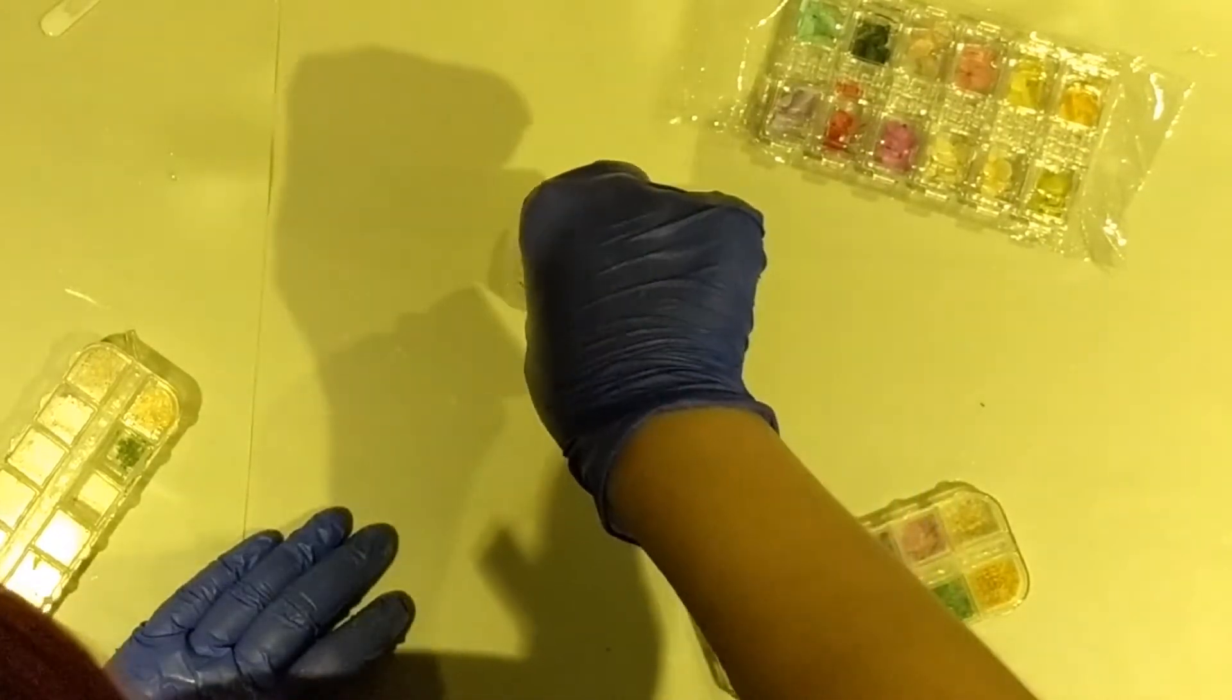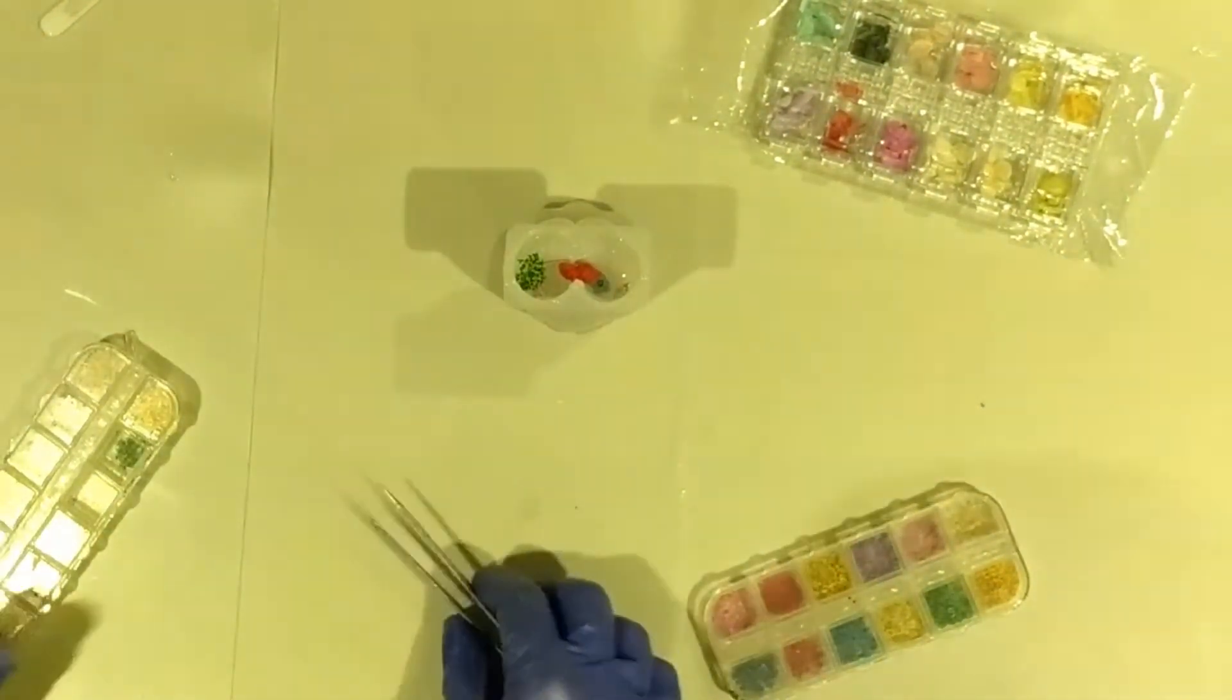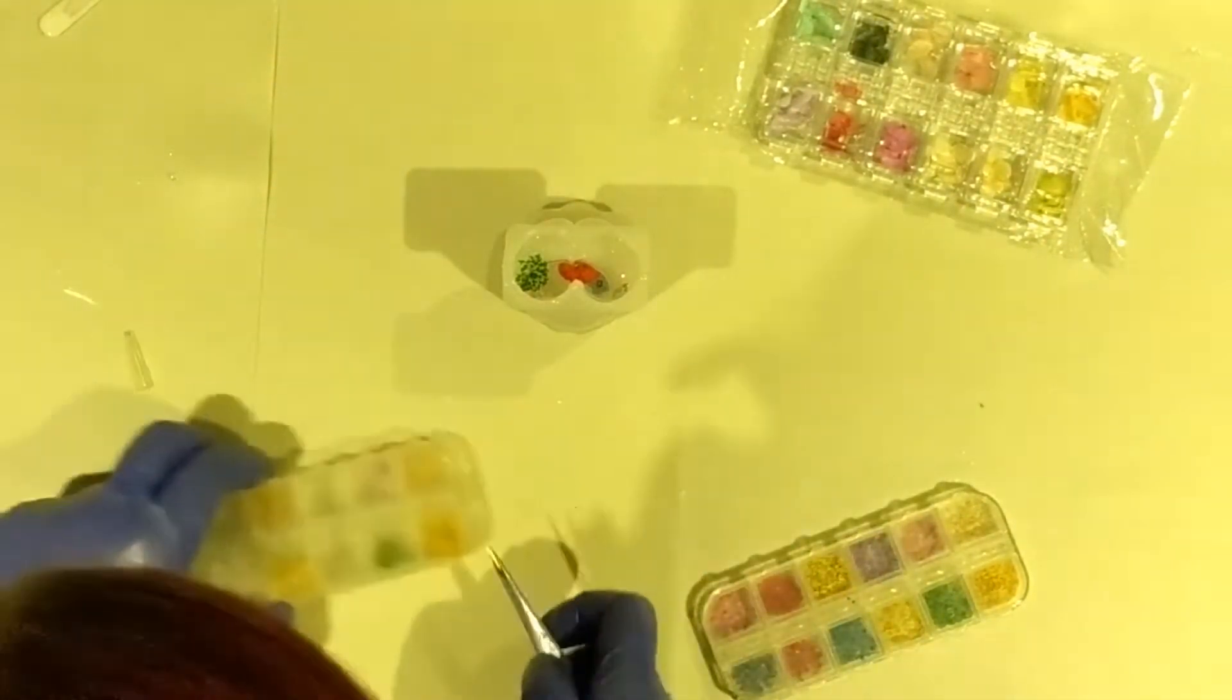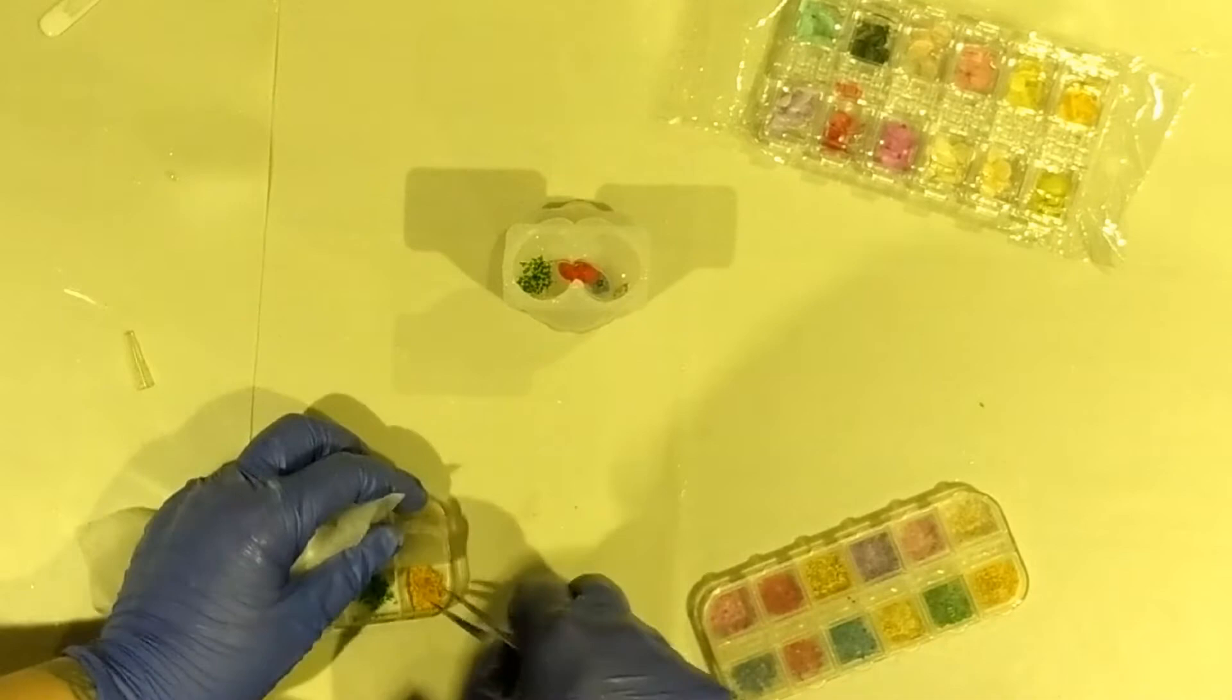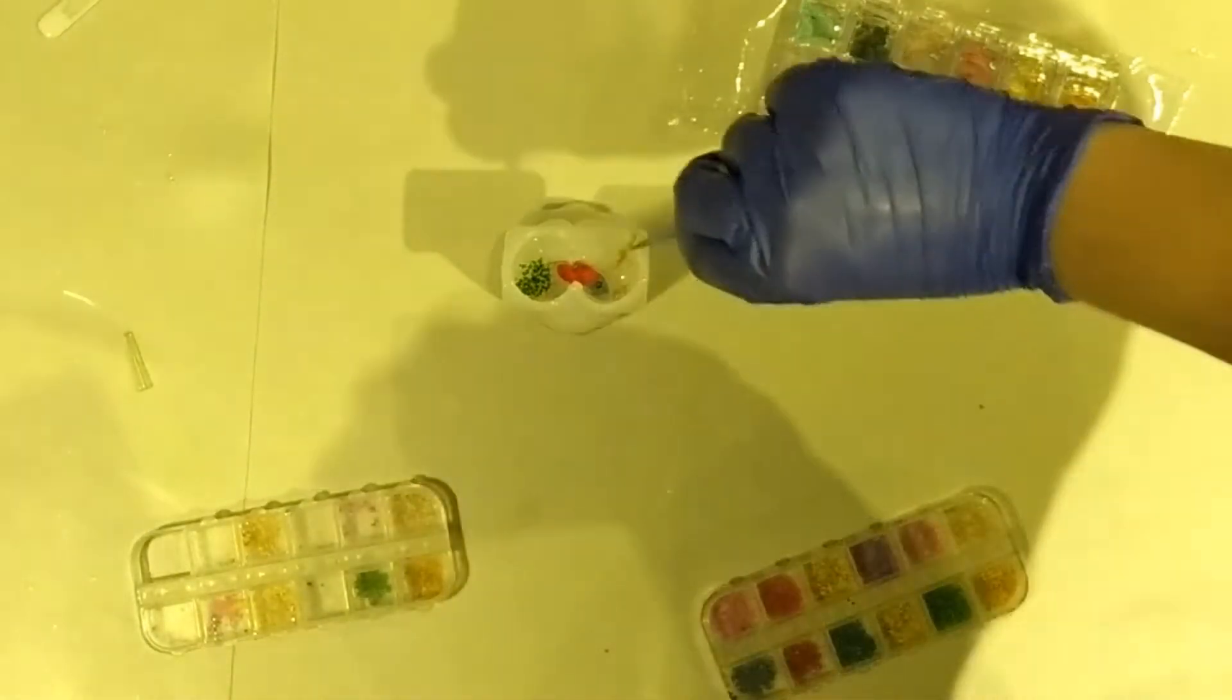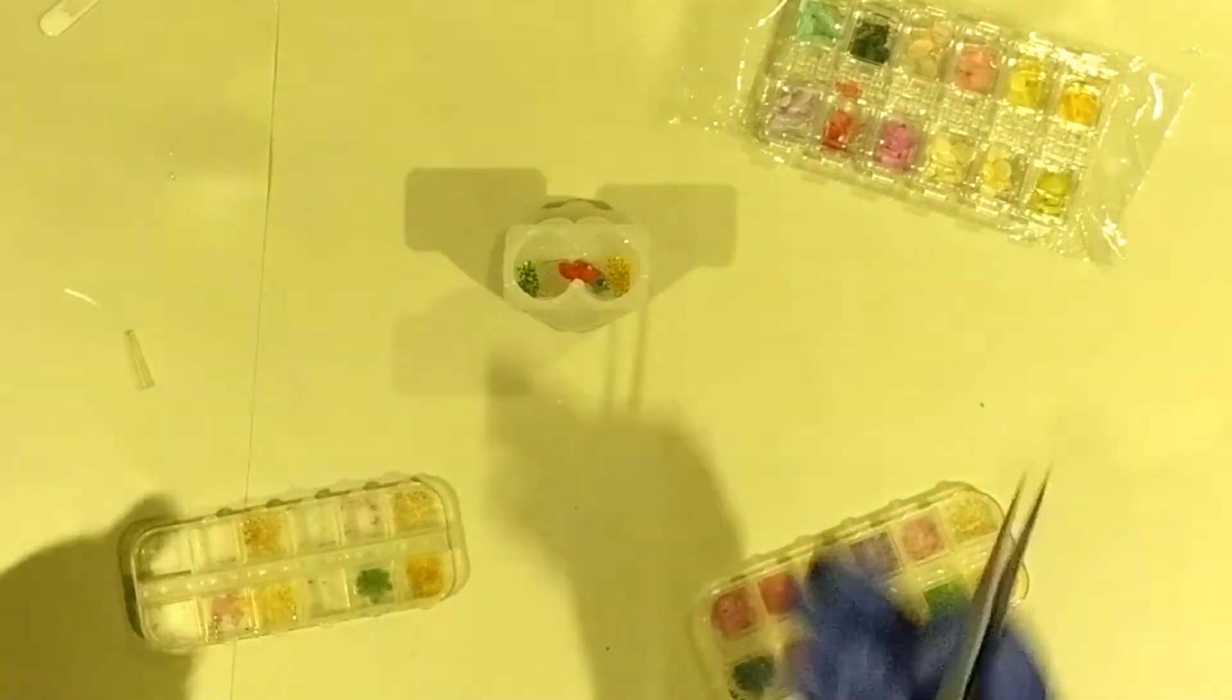I'm just popping them in. I'm pushing them up against the sides because I don't really want all the flowers sitting in the middle. I kind of wanted them near the surface of the resin so I'm just pushing them up against the sides, the front, the back, wherever they sit nicely. Again I apologize for my head.